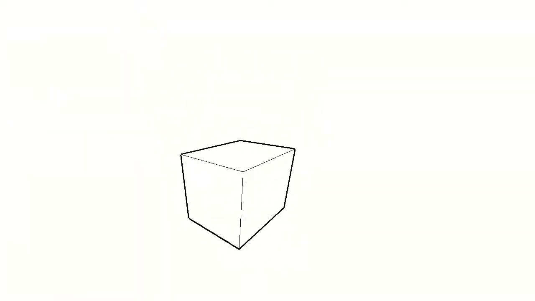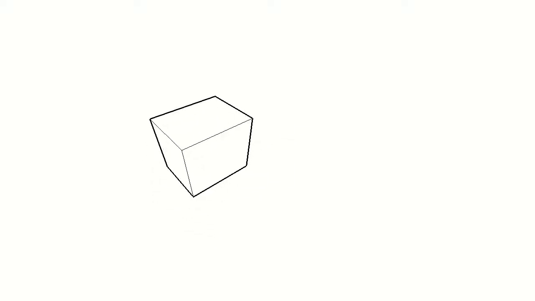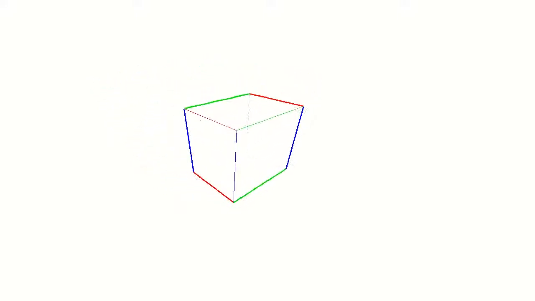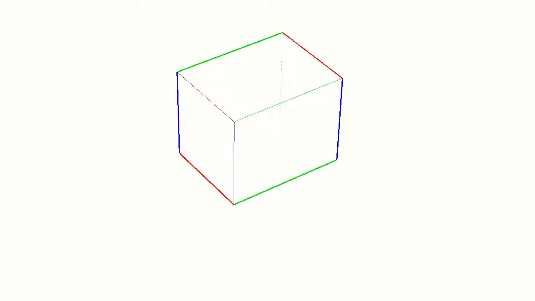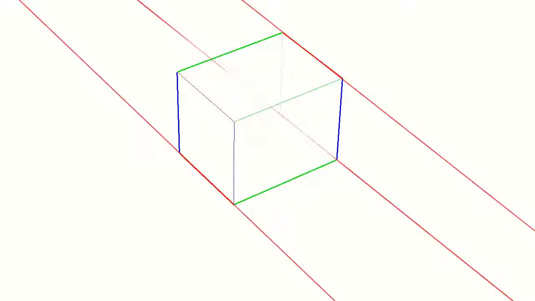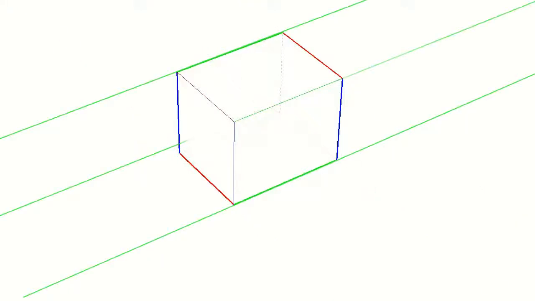So here's a different example. This is a 6-sided cube. Now, as we look at it, we can only see a few of the faces. But do you see these lines of different colors? These are all parallel lines. If we were to remove the perspective from this image, these edges would all line up. Or like the train tracks, if we saw them from a different vantage point, they would appear more parallel.